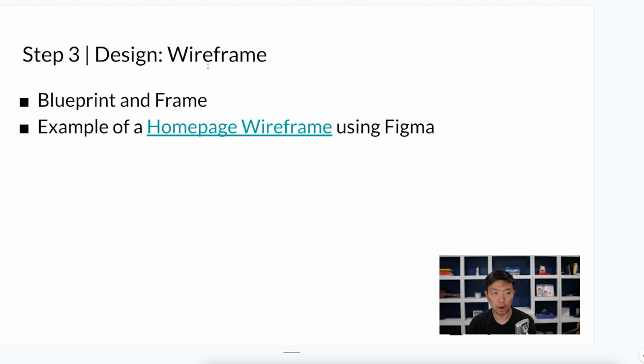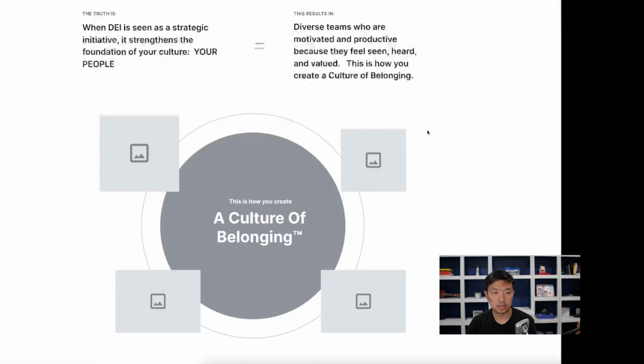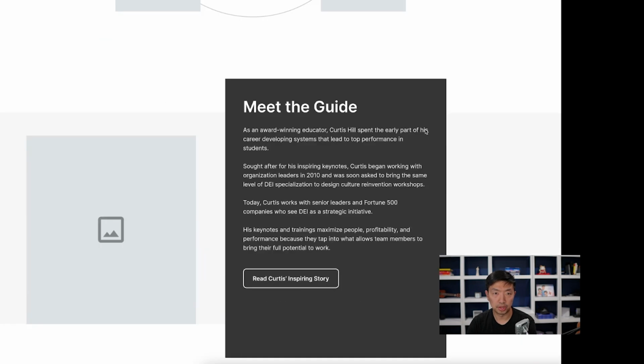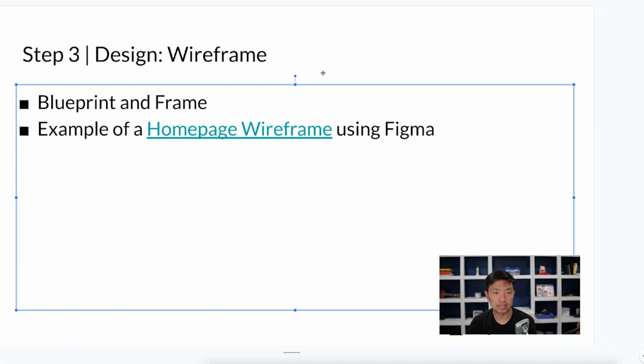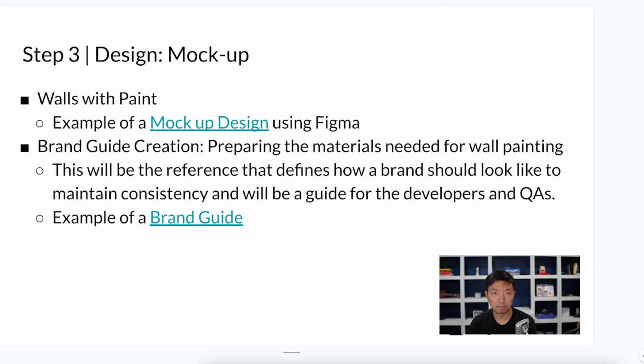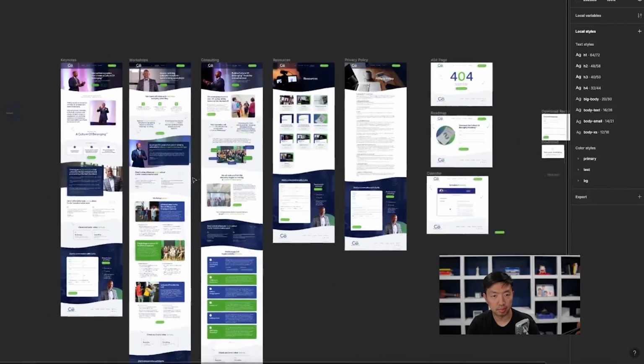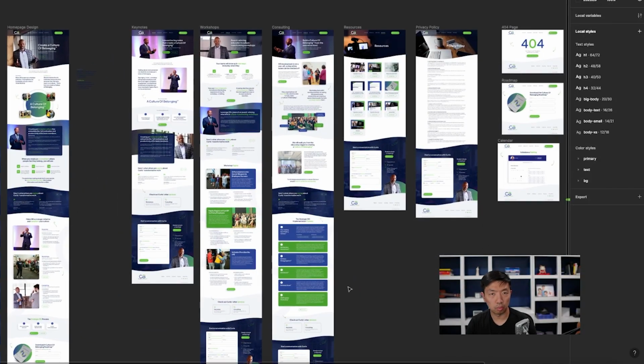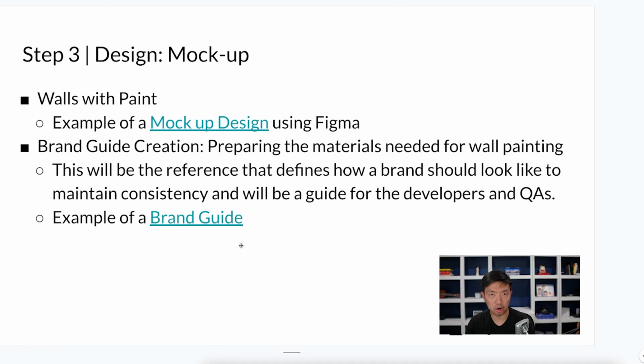I'll go into detail on the wireframe. So here's an example of a wireframe. You can see here, and all of our designs are built in Figma. And then here's an example of a mock-up. So these are just all mock-ups of different pages. They're not really interactive. What will happen is mock-up goes to prototype pretty quickly. So sometimes we might go straight to prototype right from wireframe.